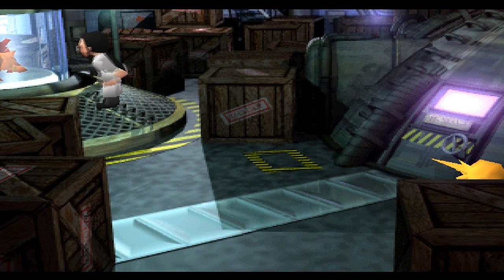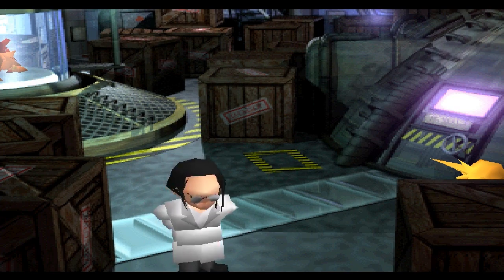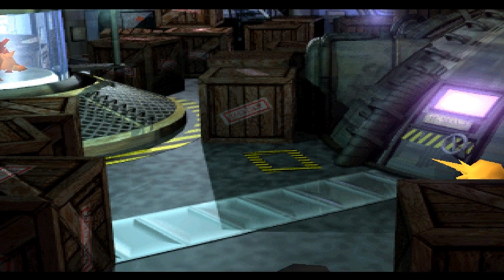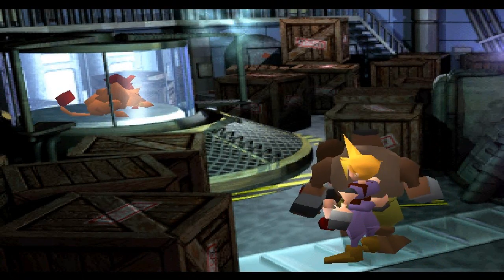I thought they always say not to tap on the glass of animals. Whatever. And you see, like, Hojo's blind. He doesn't even see Cloud sitting there, like, right next to the box, you know. He got tunnel vision. And apparently there is a lion king.